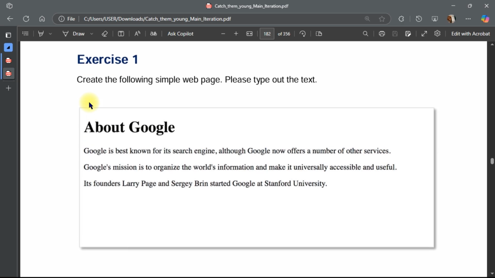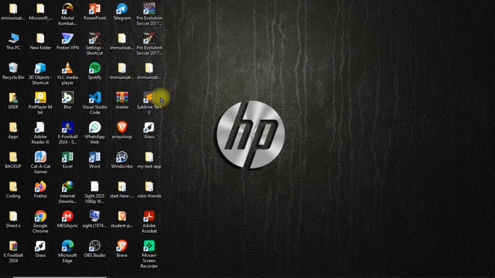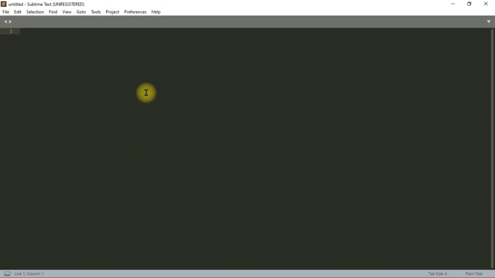So the first thing we have to do is to open our text editor, which I'd asked everyone to download before today. So we'll be starting with Sublime Text, which is what we'll be using for now. So all you have to do is to just open your Sublime Text. Mine is right here, so just open it. Great. So once your Sublime Text app is opened, you can see it looks very simple. That's why I prefer it to Visual Studio Code when doing more simple and basic web pages like this. It's easy to follow along, right? There's not too many things that are trying to confuse you, just straight to the point and easy to see.